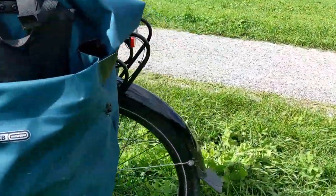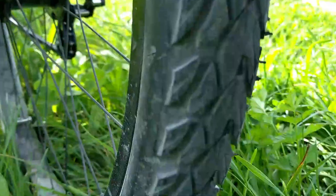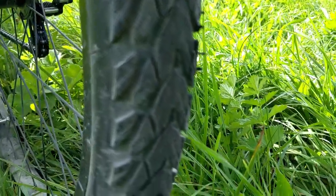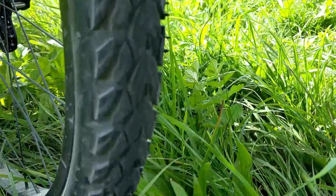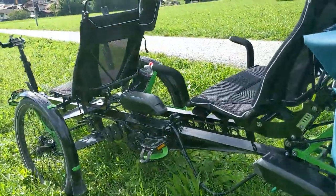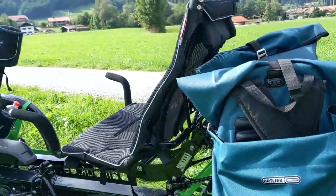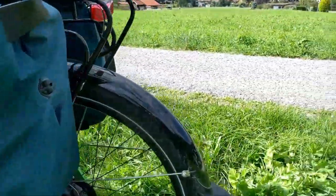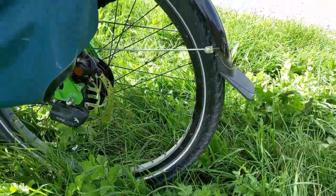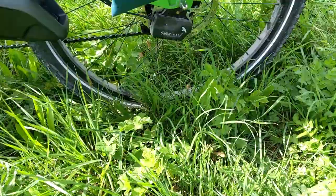And on the back here, again, that puncture-resistant tire, it's a Schwalbe Marathon. But here, I love this. They've gone with a Tour tire, so you can see it's a more aggressive tread pattern. That's perfect because it's going to give you lots of traction for when you're on gravel and climbing hills. It's also a 26-inch tire, so a little bit bigger than the front tires. And again, that's putting the second rider in a nice higher position so they can see over the first rider. But it also gives you a really nice, comfortable ride. So if you're riding through potholes and things like that, that 26-inch tire really will span the gaps quite well.